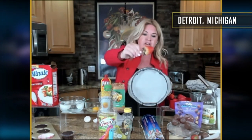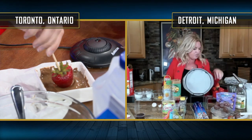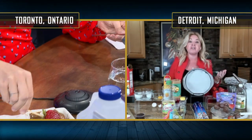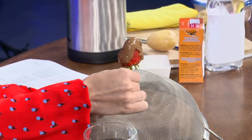Take some toothpicks from your cupboard. Put the strawberries on. You're going to dip the chocolate into the strawberries. And then you're going to take a colander. Now, the key thing is your colander or your strainer that you have in your cupboard, make sure the holes are small enough. Flip it over. And you're then going to put just that toothpick right into that colander, and those strawberries are going to stand up straight and they won't be flat on any side and they'll look amazing on all sides of that strawberry.